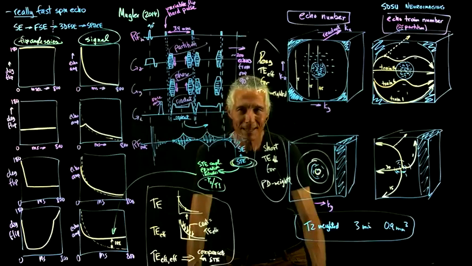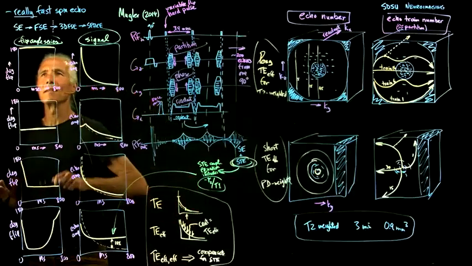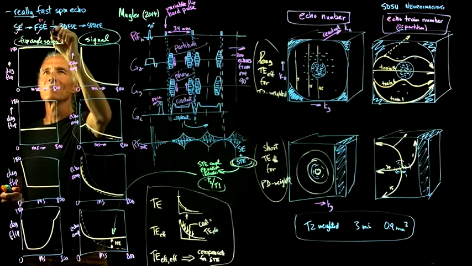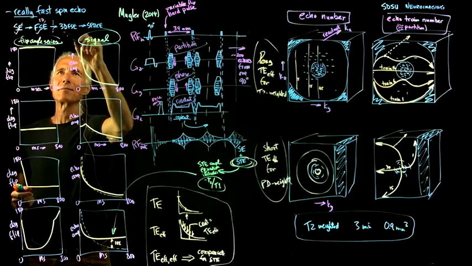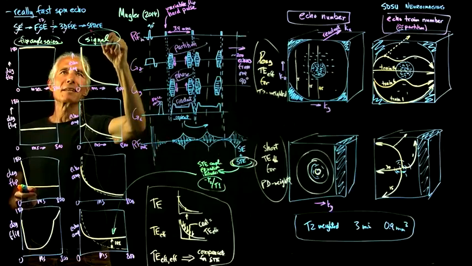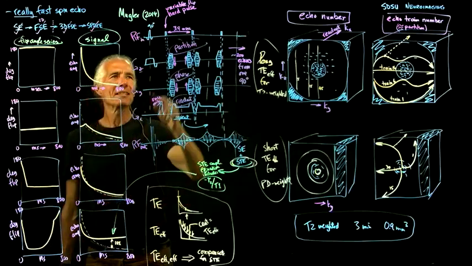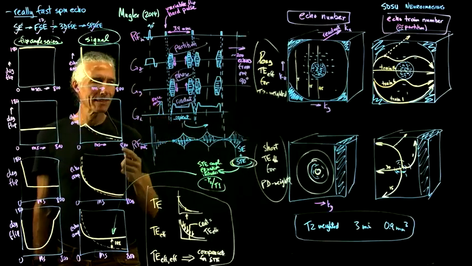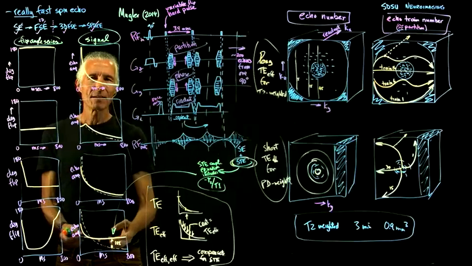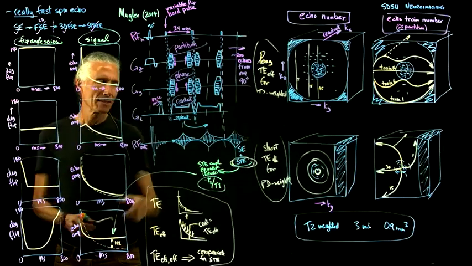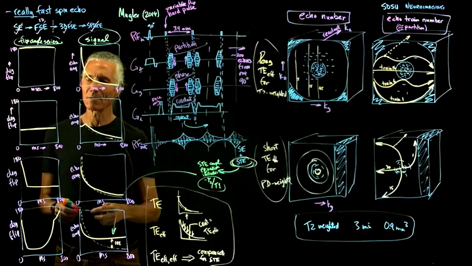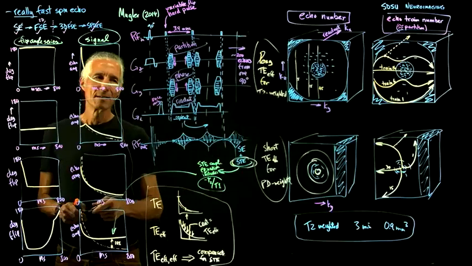Okay, so SPACE scan. We started off with SpinEcho, that's just a 90 and a 180, and then fast SpinEcho 2D, that was 90, 180, 180, 180, and then 3D fast SpinEcho. We just added some more gradients on the z-axis, and then really fast SpinEcho. It's not even really SpinEcho, it's really fast SpinEcho plus stimulated echo. And instead of viewing the stimulated echo as a bad thing, it's actually a good thing, because it allows your signal to continue for much longer. But the contrast is not going to be the standard SpinEcho contrast. It'll be a little bit different because of all the stimulated echoes. The equation is more complicated, and it's got a T1 factor in it.